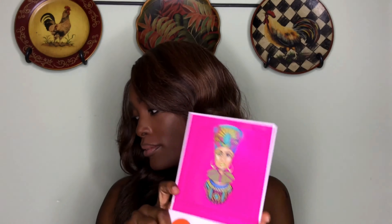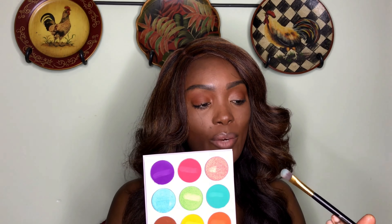Let's go ahead and apply these on the eyes — they should come up much brighter and more vibrant than on my hand. I'm just going to do a quick eyeshadow look using these colors. I'm going in with this brown right here all over my lids. Then I'll use this color on my lids and pat it right on. To give it a fair try, I'm going to wet my brush and apply it on the other lid so you guys can see the difference.